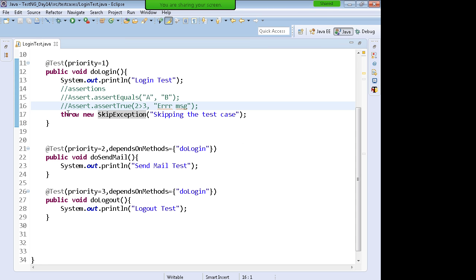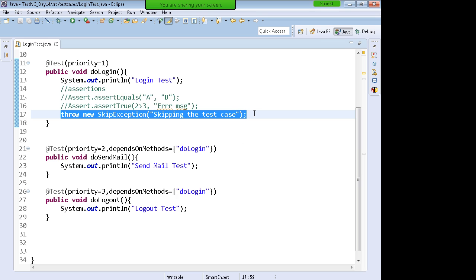What is the use of deliberately skipping test cases? At times there are 1000 test cases, and out of those you just have to execute 100. So you will have to deliberately skip those 900 test cases when you run everything together. There you can use this skip exception. I am not saying that you will write throw new skip exception in each and every test case, I will tell you later on. You can control which test case to skip from the Excel file.